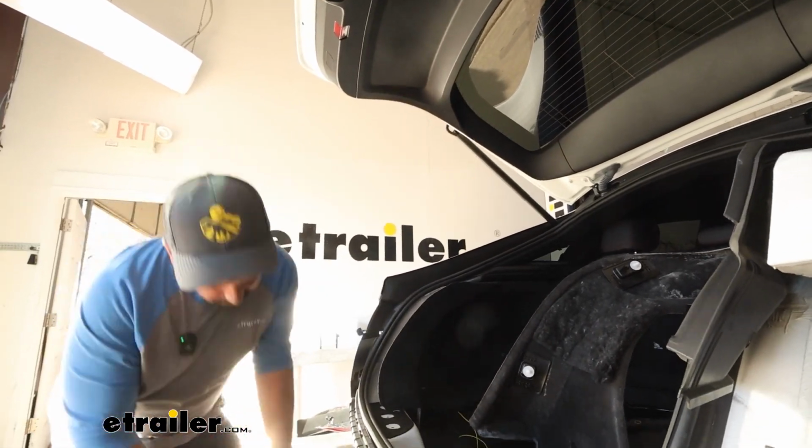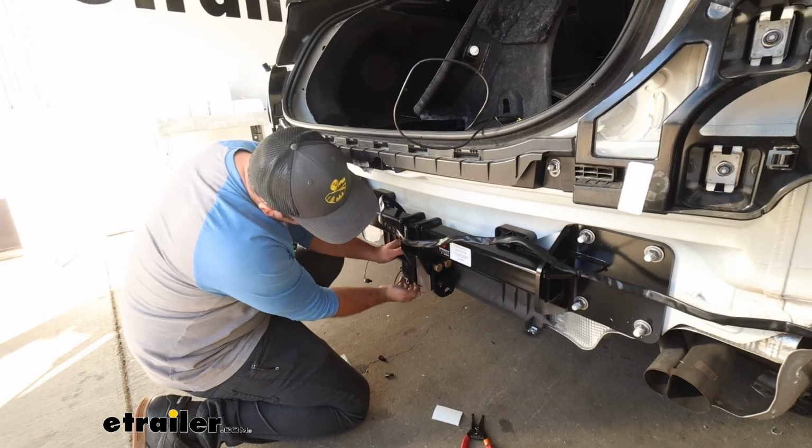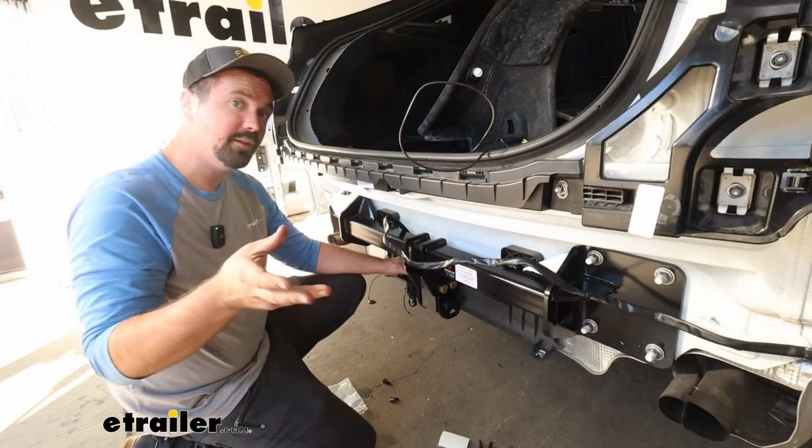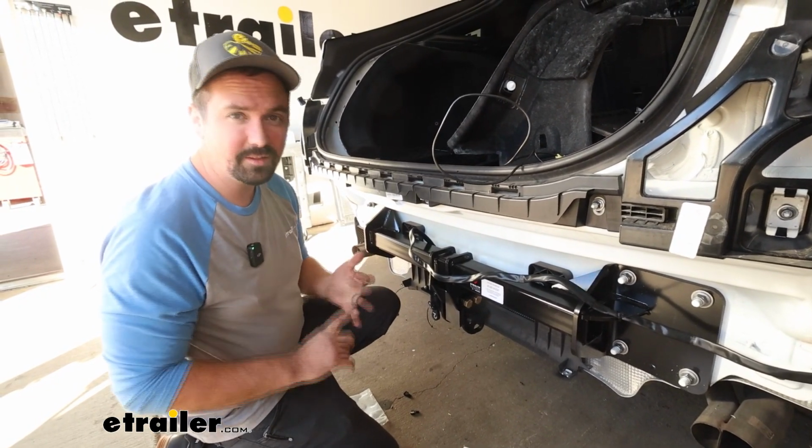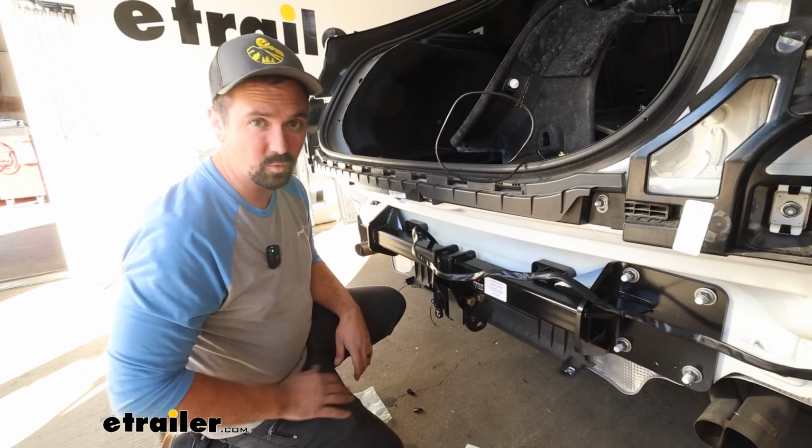So I'll get our 7-pole plugged in, and I'm going to hop inside. I can see it already lit up, which is good. That means we have 12-volt power. The rest of it is just going to be doing our running lights, our turn signals, and brake lights to make sure that it's working.